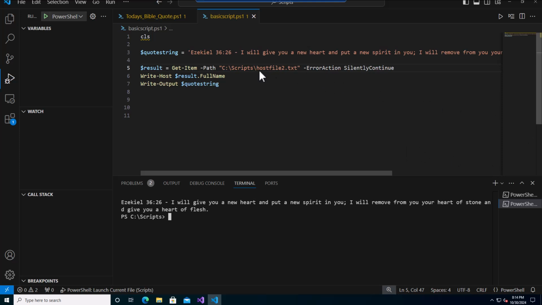An error would have occurred here, and it would have stopped there. But since we used the ErrorAction SilentlyContinue, it continued on, suppressed the error and moved on. Now, if you want to force the error to stop the execution, like for here, you could just put Stop here. Okay, let's do a try catch now.